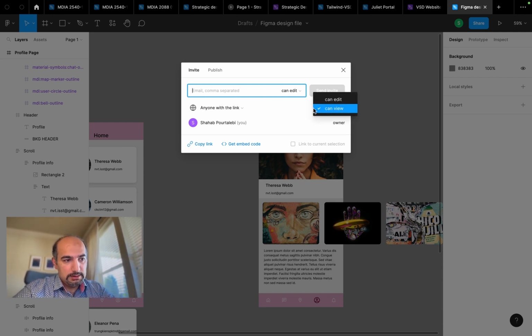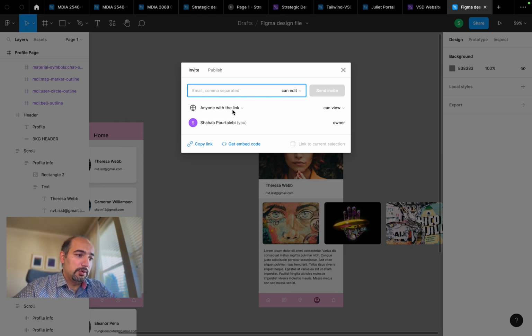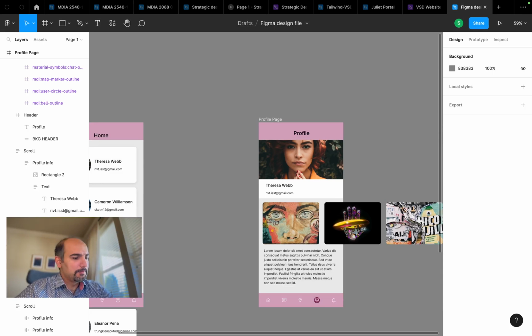This is the thing we can have here, or we can specifically add some specific people, and if we add some people, then the options would be like this. Only people invited to this file would have access. So that's a different option. But what we need is anyone with the link, copy the link, so that would be the best. Okay, let's see.